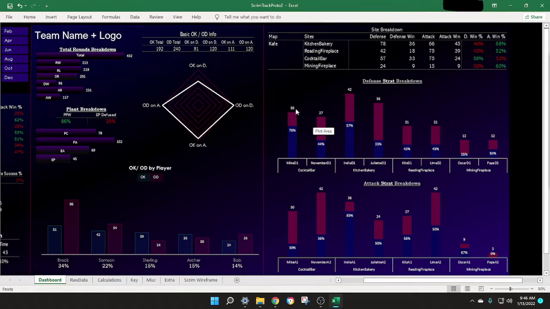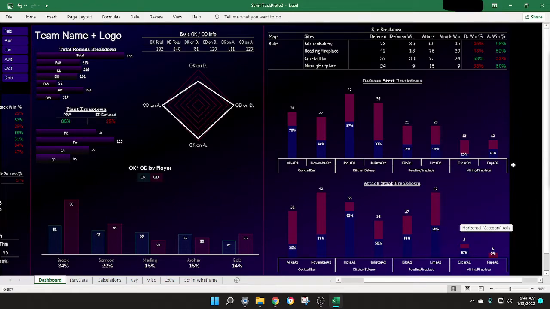That tells the number of times they've played each of these strategies, and below it is this blue bar that fills up based on the percentage of their wins on that strategy. So we could say their Mike Delta 1 strategy has been played 30 times and is 70% successful when they play it. Whereas over here we could see their Mining Fireplace Oscar strategy has been played 12 times, but it's only 25% successful.